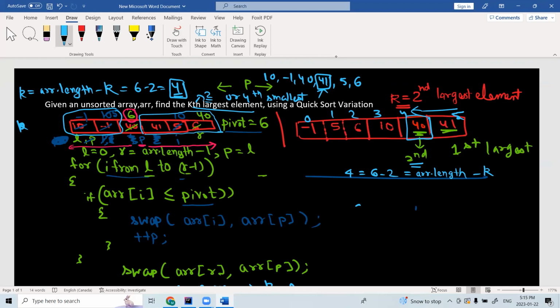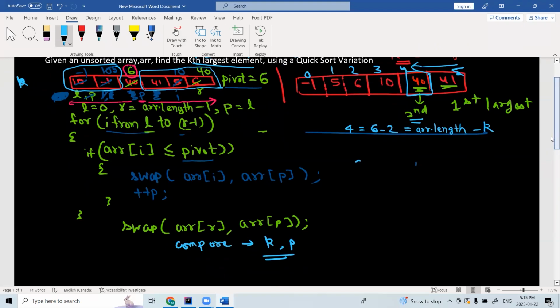So coming back to this program, we are now in a position to compare K and P, K after adjustment. So 4 is there, and what is the current value of P? If you notice, the current value of P is 2. 0, 1, and 2, right? At the end of the first iteration. So they are not equal. In this case they're not equal, but in general, when the program runs, three things can happen.